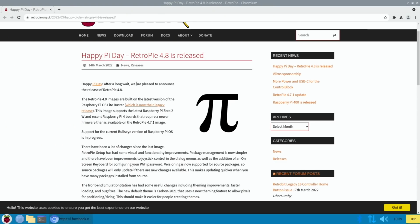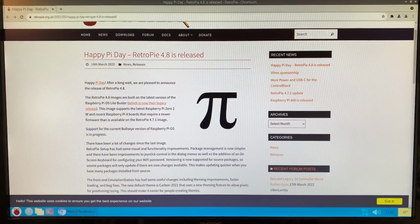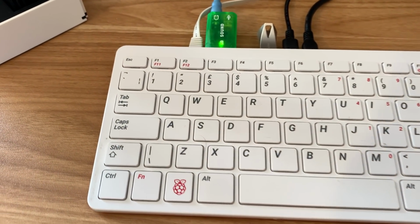Rather than update, I tend to just download the new system. I've found updating Retropie often does cause problems. So I generally keep my ROMs on a USB stick, but I've got other videos on Retropie setup if you're interested in doing that.